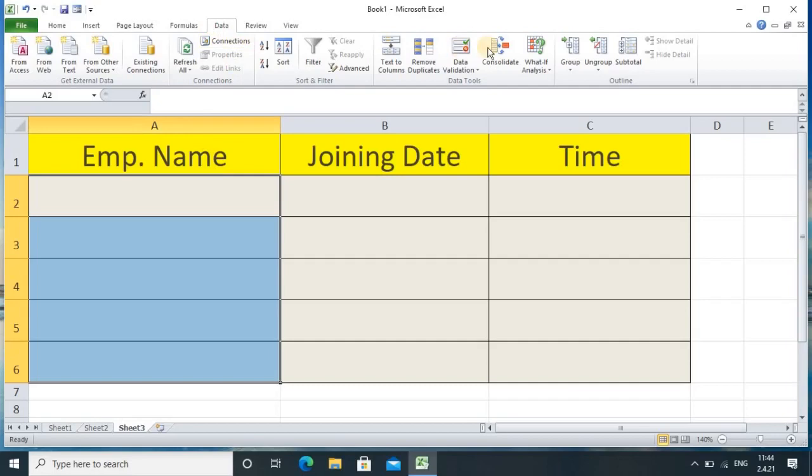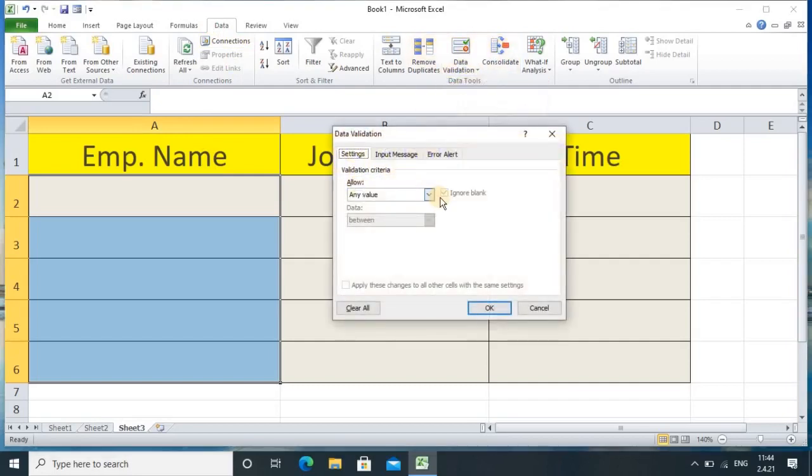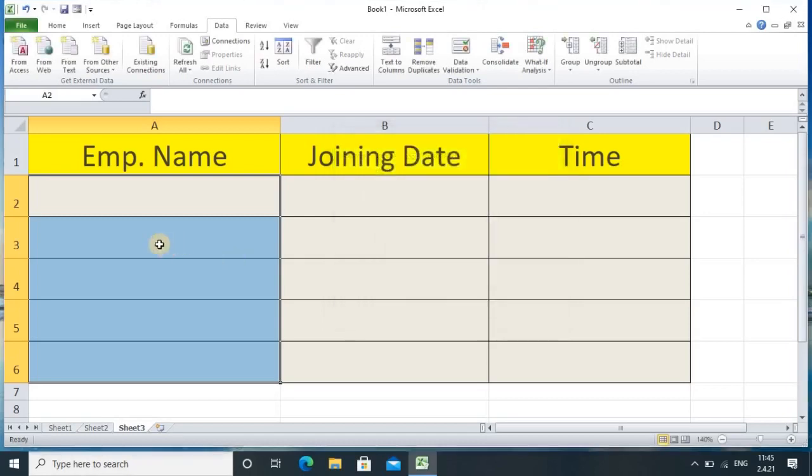So in the Data tab I will select data validation, and here in the settings you have to select the text length option. In text you can apply the data validation according to the length. Then there are many options: not equal to, whatever it is. We select the between option, and here I want the user to enter a minimum of 12 characters and a maximum of 66, like that. Then I simply click OK.